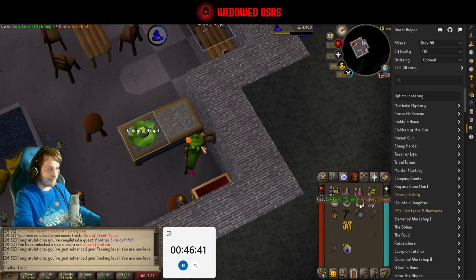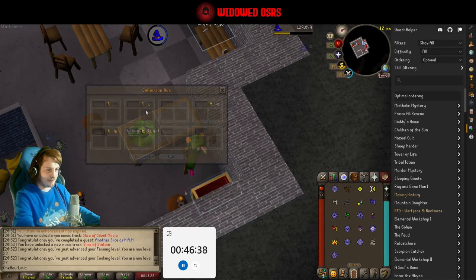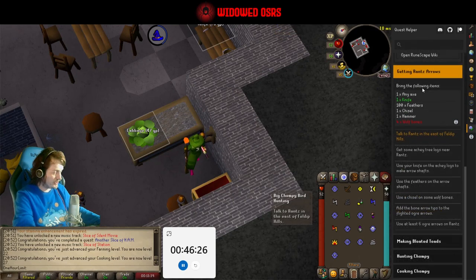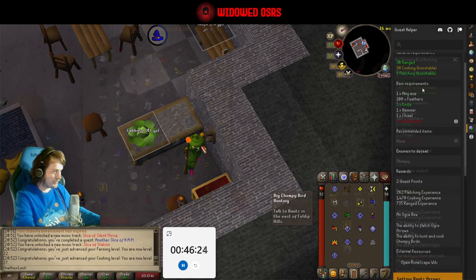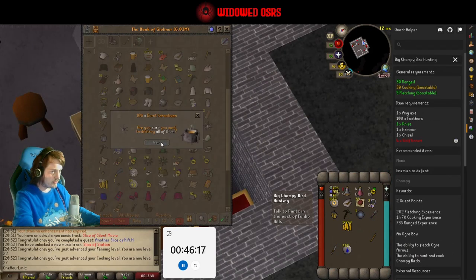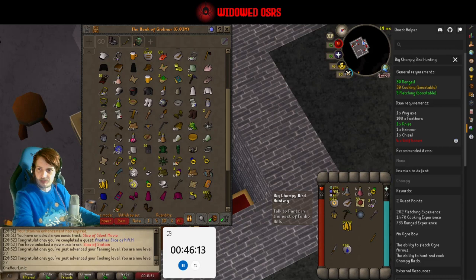Alright, there's a couple of options here. I can burn logs, which we don't have yet. I can go do big chompy bird hunting. We just need a little bit more cooking, and I don't think we really have anything to cook. Anyway, we can get a tiny bit more cooking XP. What about Pirate Pete? No, you need 31 cooking for that.